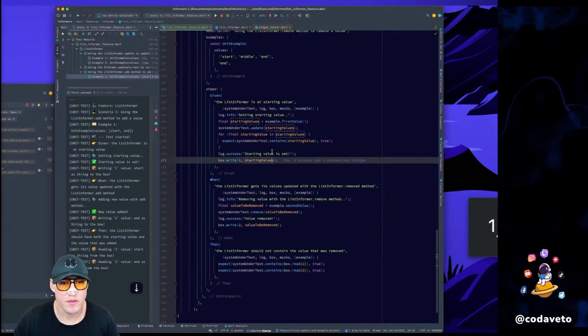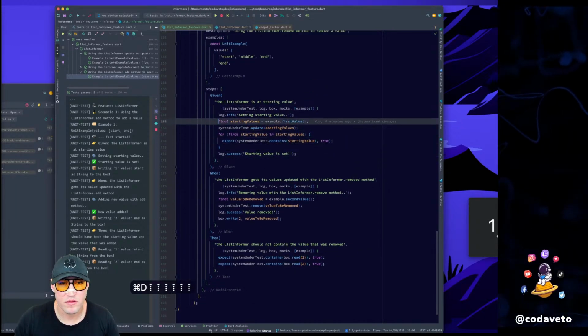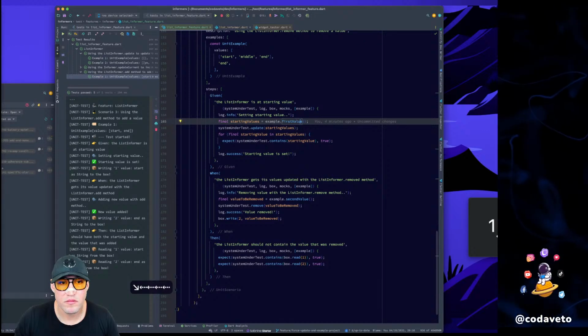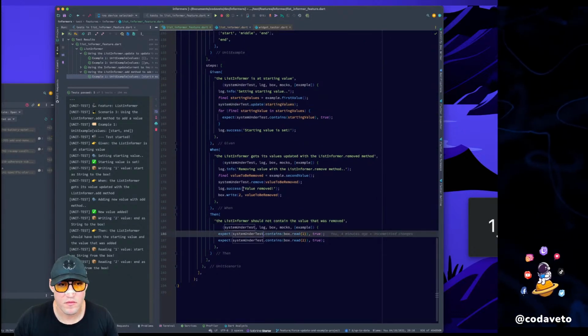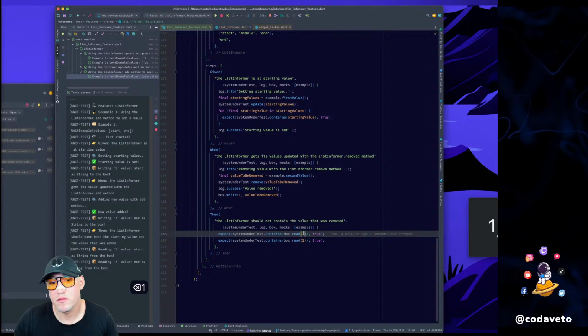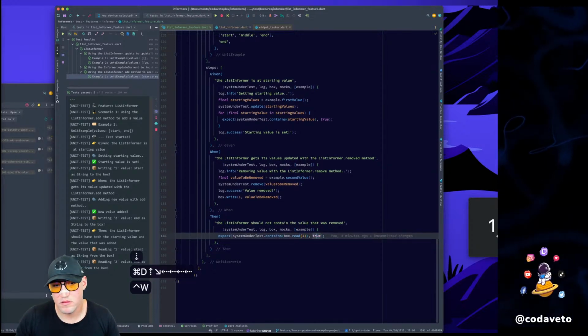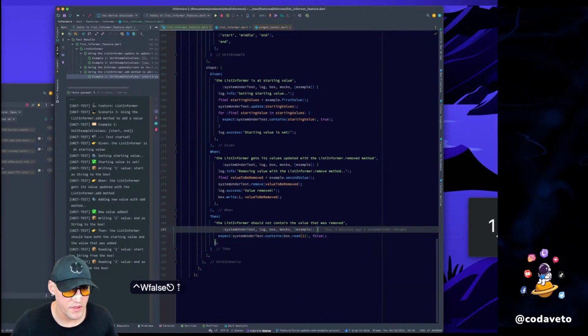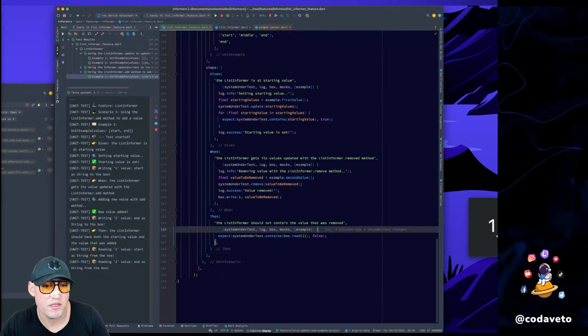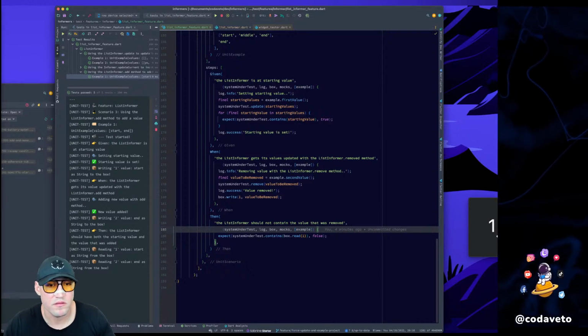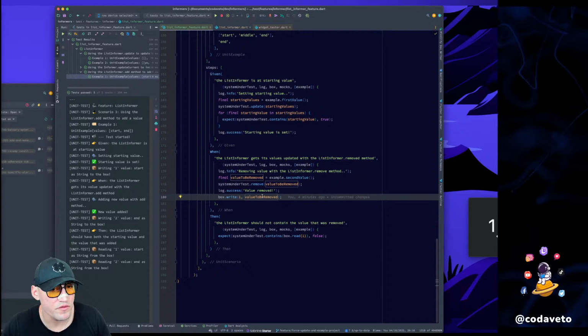We don't have to write this, by the way, starting values. We just skip this one, and then we expect this one to false, right? It should not contain the value to be removed.